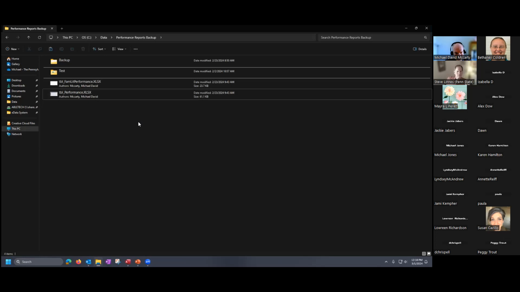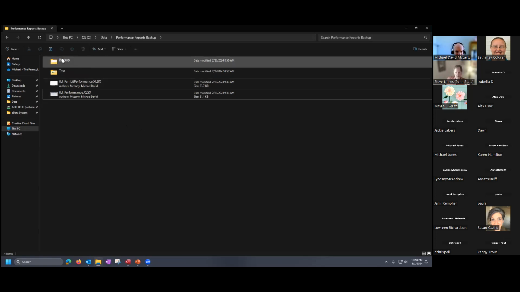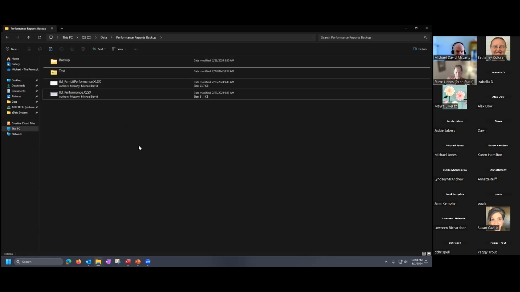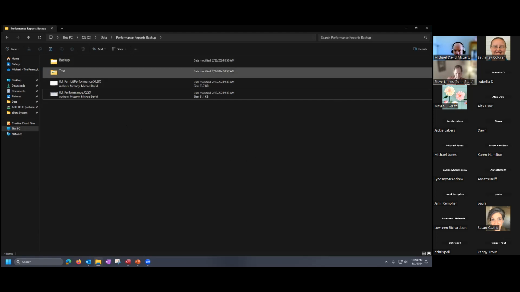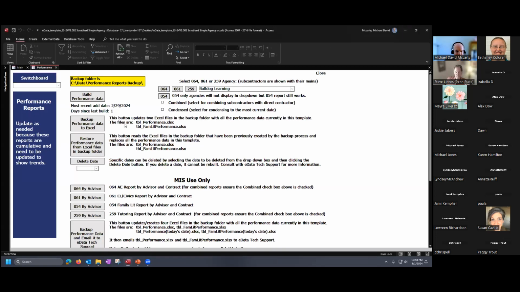And I'm not going to open these because they have real data in them, but if we were to open these up, you'll just see basically a spreadsheet version of your performance reports. It won't make as much sense. It's not as useful. It's not sorted by the column headers and all that in a way that is easily understood, but it is just the raw data, if you will. And you can see I back up stuff and things. You can use subfolders to back things up in this folder. It still will work just fine. So that's basically what that backup process does.